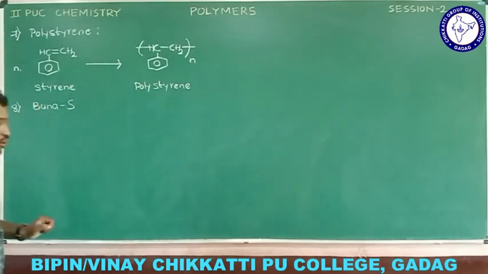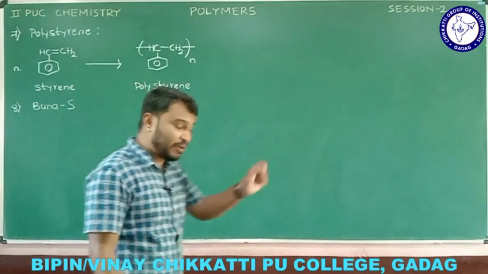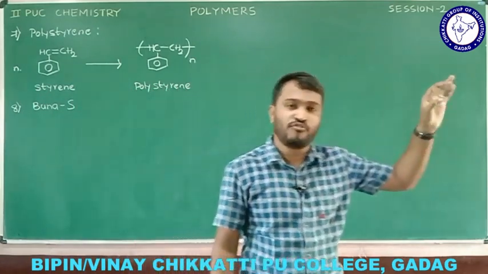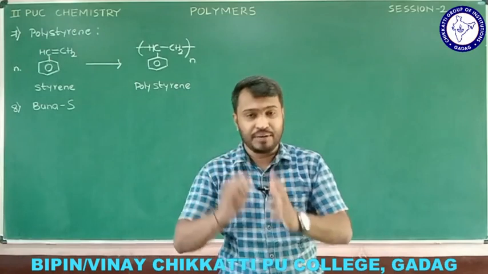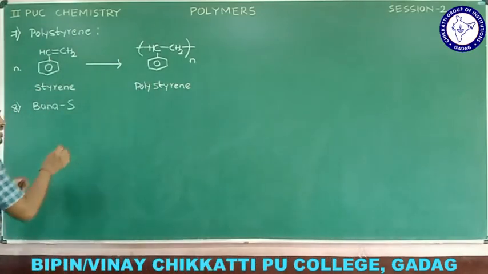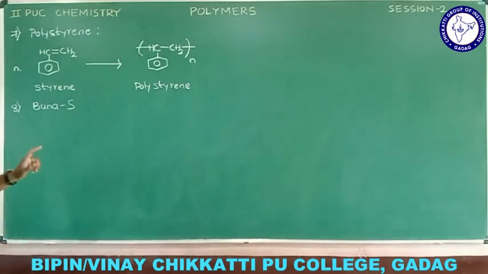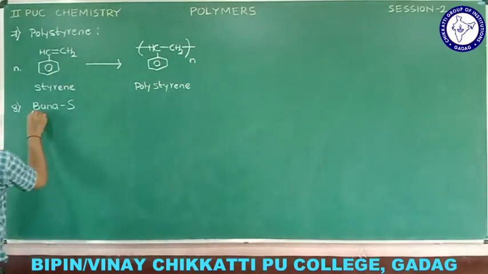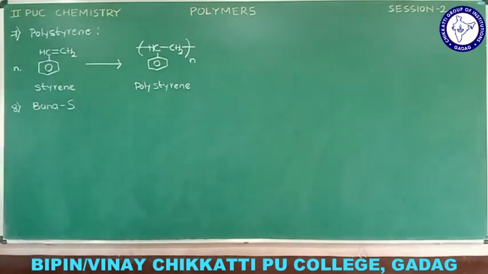Buna-S is the polymer I consider, and I explained this already while explaining the meaning of copolymerization. I am going to repeat that, okay. So Buna-S, I told you already, is a type of addition polymerization, you know that, and Buna-S is a type of copolymer. Means in Buna-S we have two different kinds of monomers. So what are those? If you know the name very well, you can guess the names of the two monomers. Here Bu stands for 1,3-butadiene.